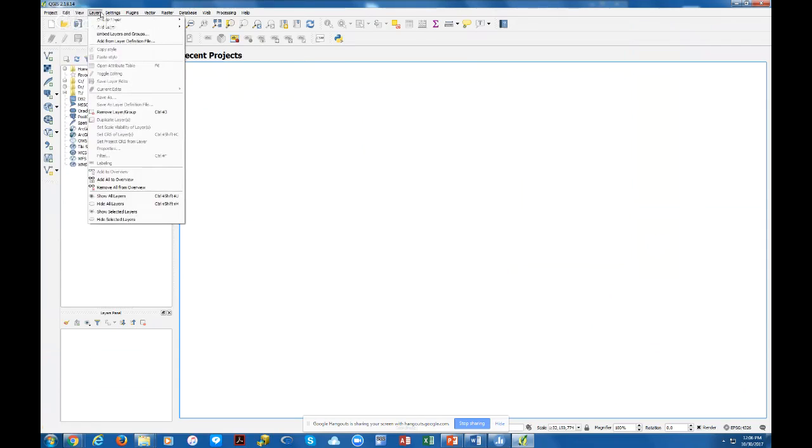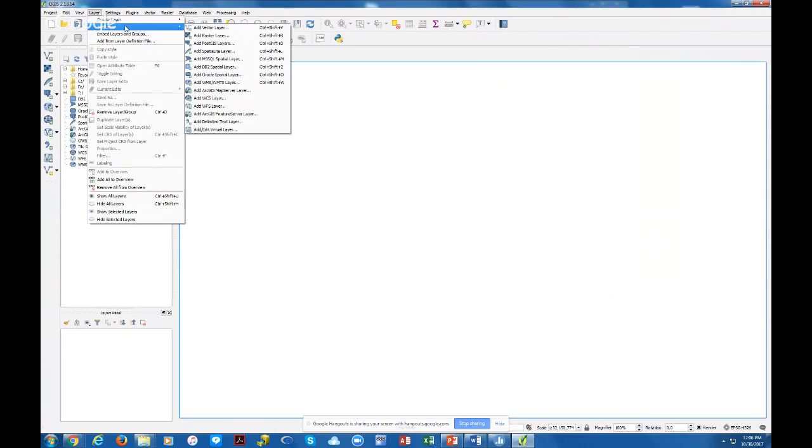So you're actually going to layer. So we're going to make a layer of data. That's going to be like importing one data set. Then I'm going to say add layer. So I'm adding data that already exists. And then add vector layer. So vector layer means that I'm using that point-to-point information. A raster layer is if I have a grid.